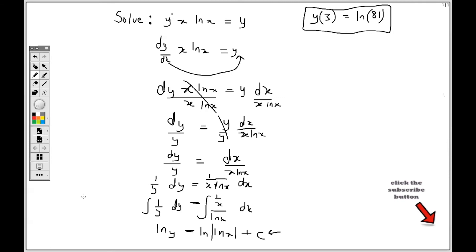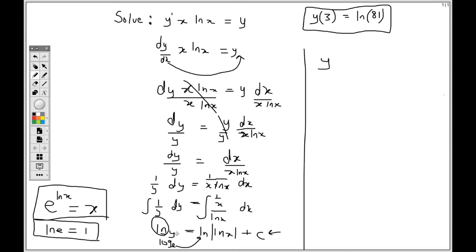Now, something that we need to note before we proceed is that e to the power lnx is the same thing as x. Also, we can note that ln e is 1. So I am going to rewrite ln as log base e. So this is log base e. And I am going to apply the rule that says we can change this equation into exponential form, where e will be the base. And all of this on my right will be the power. And it will be equal to the letter y. So doing this, I will have y is equal to, because this is the y. And changing it to exponential form, the base is e. So that is why I have equal e. And all of this will be my power. So I'll have ln modulus lnx plus c.